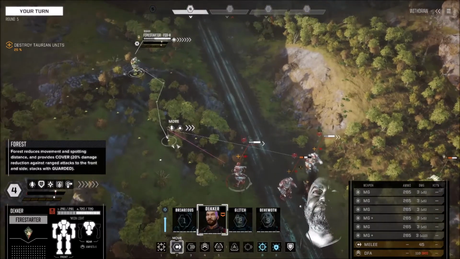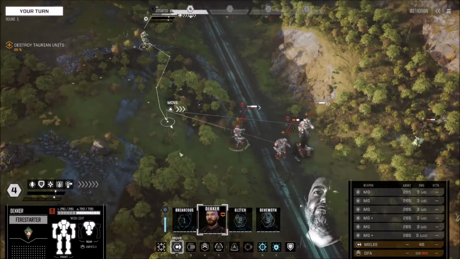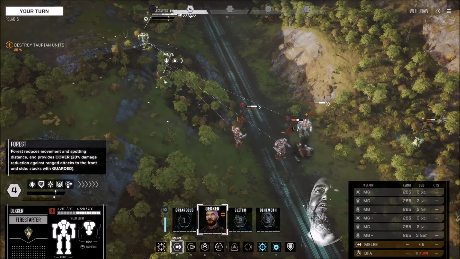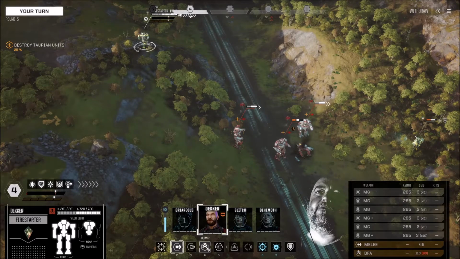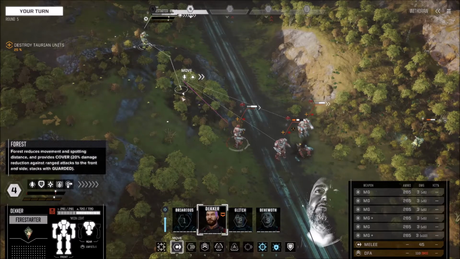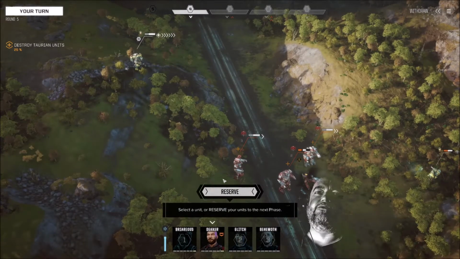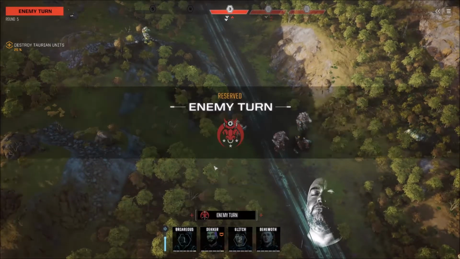Right, so I'm safe here at the moment. If I come down here, I'm going to be within melee range, and that is going to be potentially a disaster. So if I move here, I'll only have 2 chevrons. I'm pretty dodgy where I am, so I'm going to reserve.